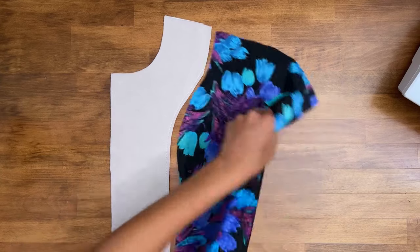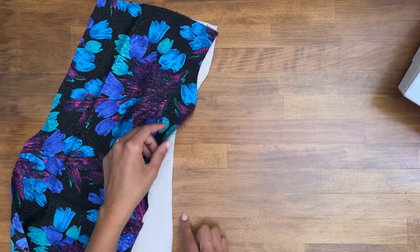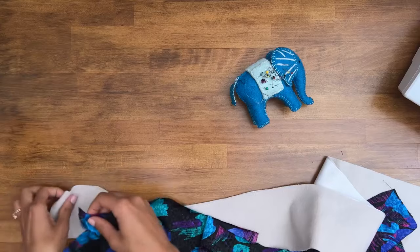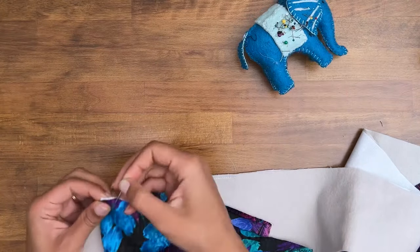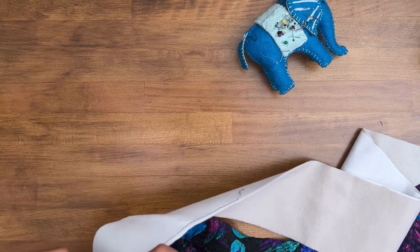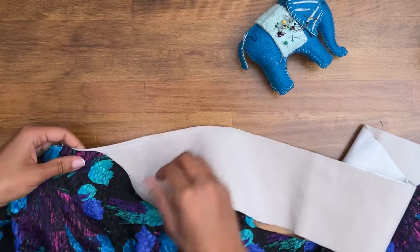We're going to pin them right sides together, and it's going to take a lot of easing along this curve here. The most important part is to start with the top edges and then also align the notches, and then from there just gently ease the rest of the facing to the lining. See, that's what that gap looks like.